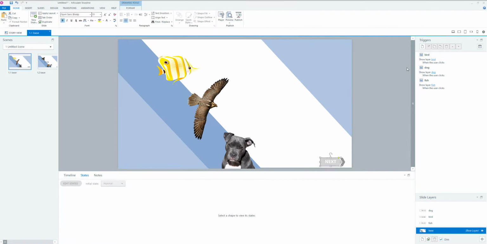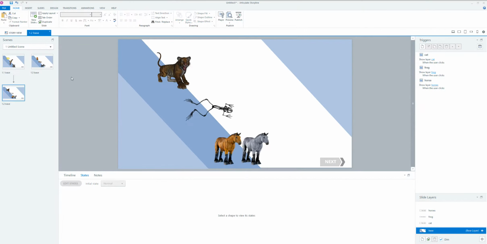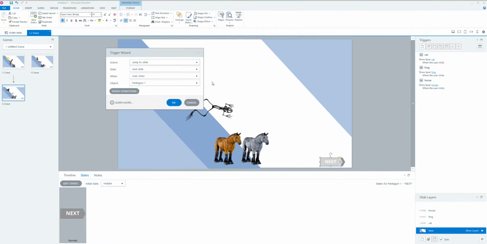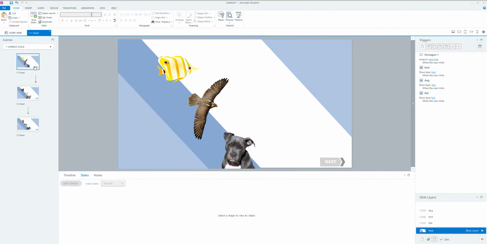And I'm going to go ahead and throw a jump to slide, next slide. And here we go again. So jump to slide. Okay. So here we have three items. Now the first method is very built in, is very easy to do, and is the one you should default to if in fact it's just this one content area that you want. That's not going to be linked to any other scene, any other chapter, anything along those lines.